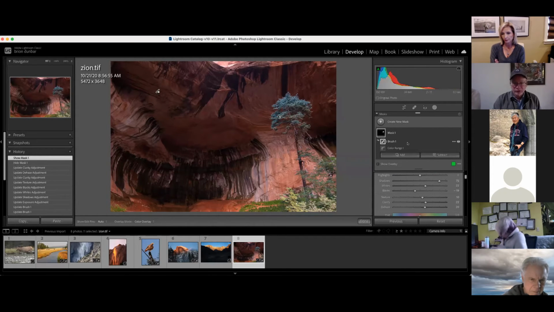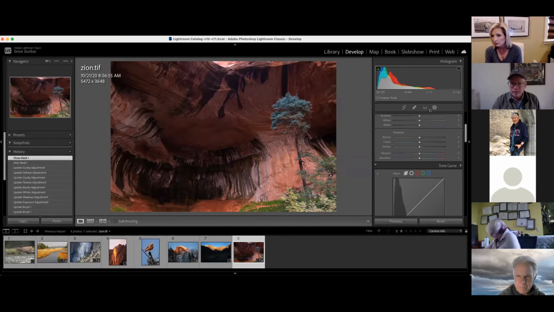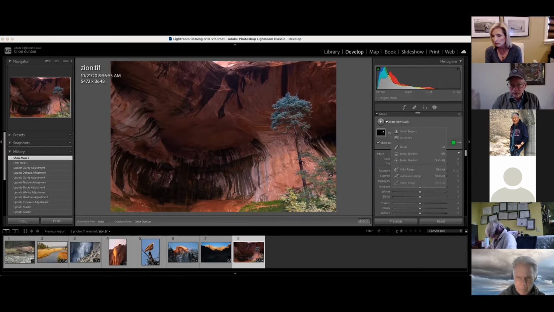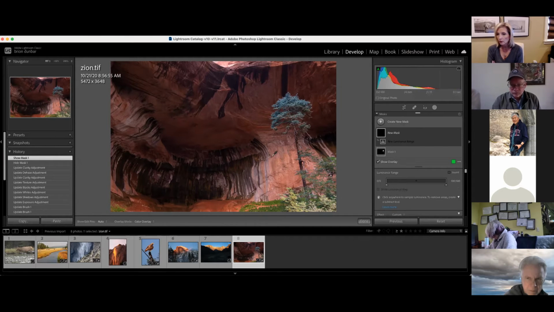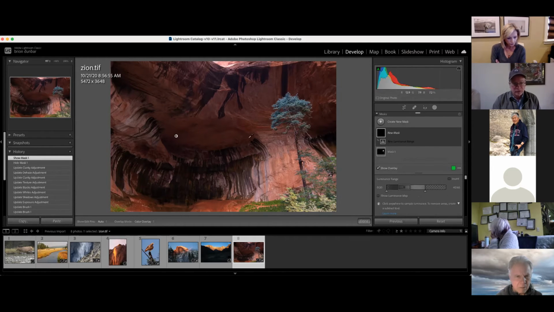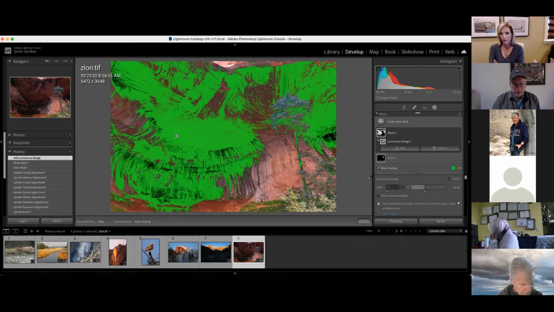You can also use the luminance brush, which also uses an eyedropper. So we'll try that brush. Create new mask, luminance range. And what I'm going to do is I'm going to go to some of the darker areas in here. Now the luminance eyedropper only allows you 1 sample selection. There it is. I'm happy with that. It looked like it got exactly the dark. What I did was select for dark versus light. And so that's my selection, which I'm happy with. You can also, you have some fine tuning.